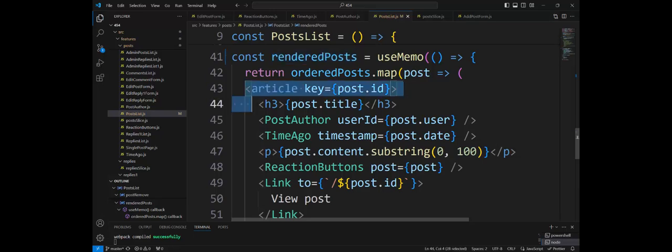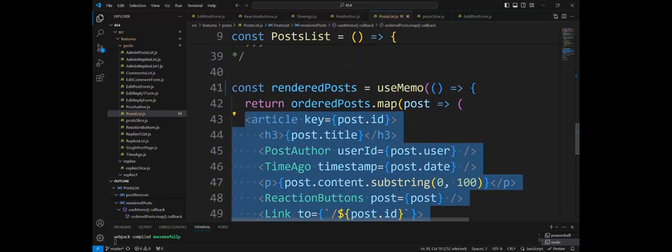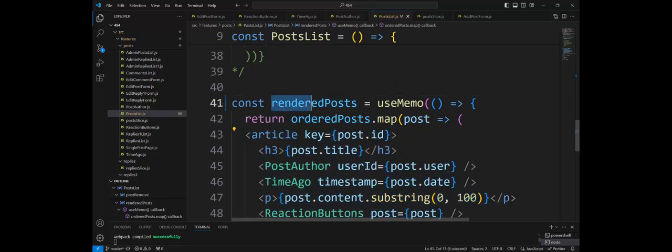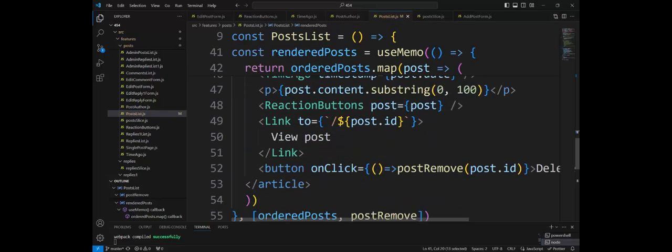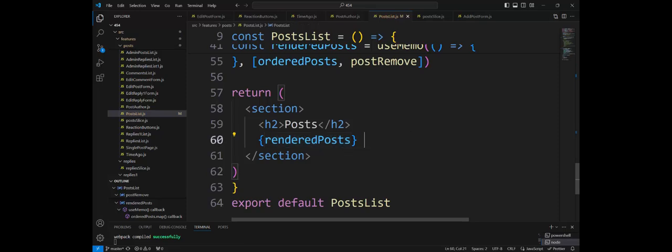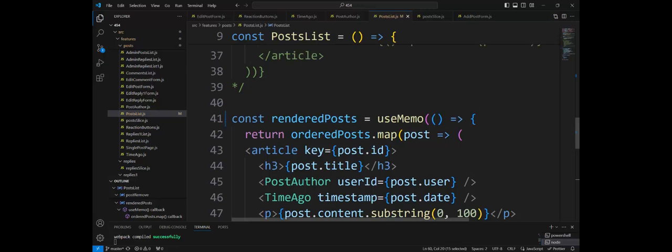I have a complete article with a lot of calls. All that would be executed and go into renderedPost, and that renderedPost is used here. But it is not called and executed here in return, it is created here. And if we don't need to create it on every rendering, we can use useMemo and use it only when we call it somewhere.